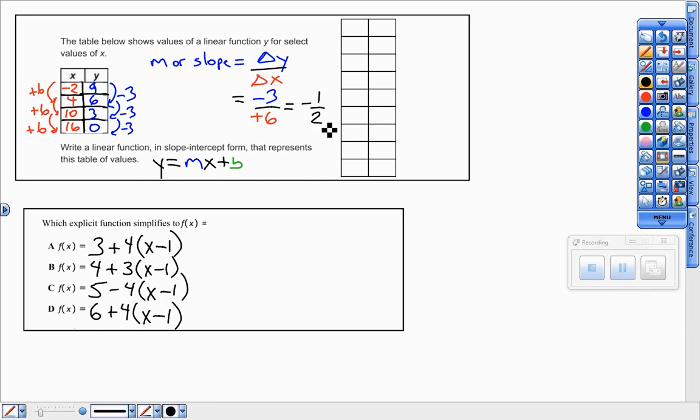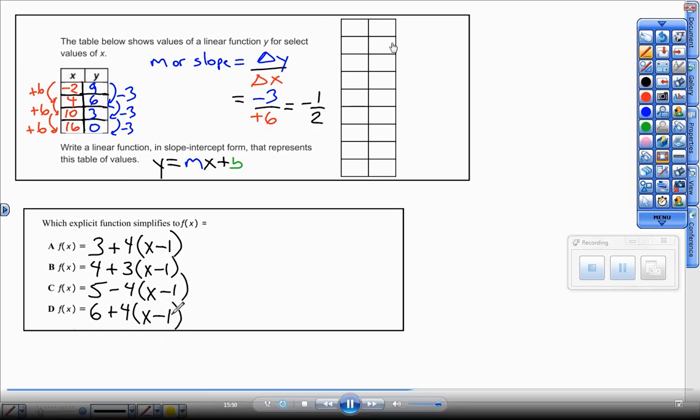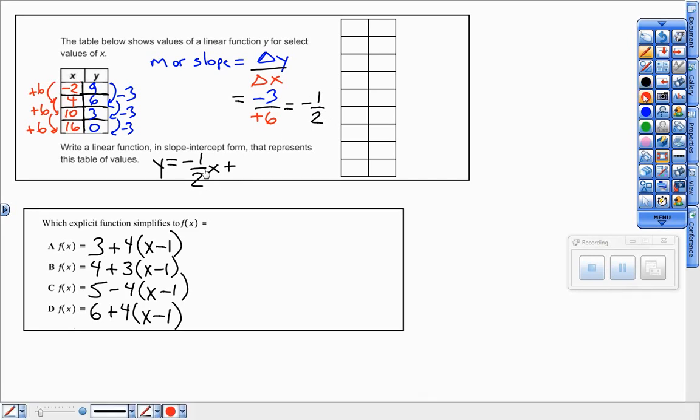So when I'm now going down or up by just single increments instead of these jumps, going down by a half, down is subtracting by a half. Going up is adding a half. I'm going to have you fill in the numbers in this table to try to show what's going on inside here, the numbers that aren't being shown. That negative 1/2 automatically goes in front of x as my slope.